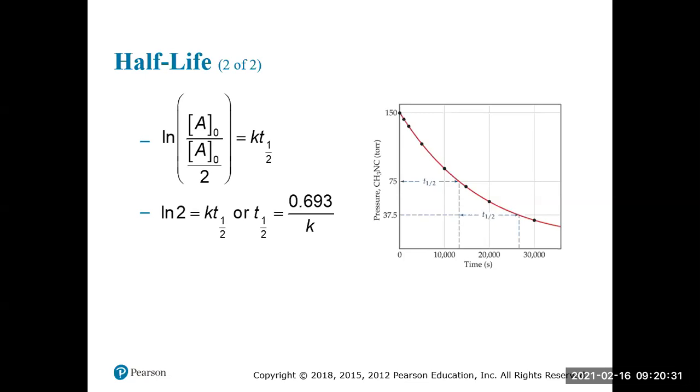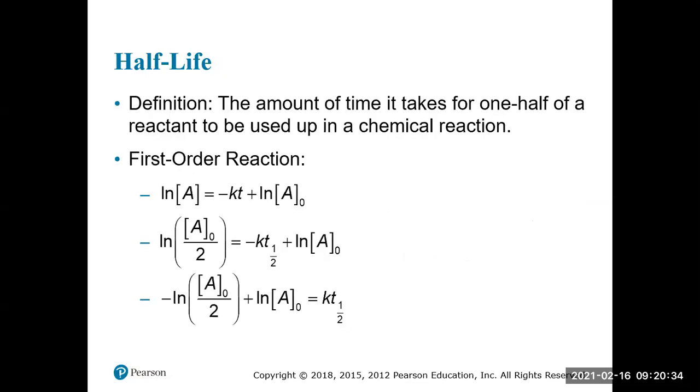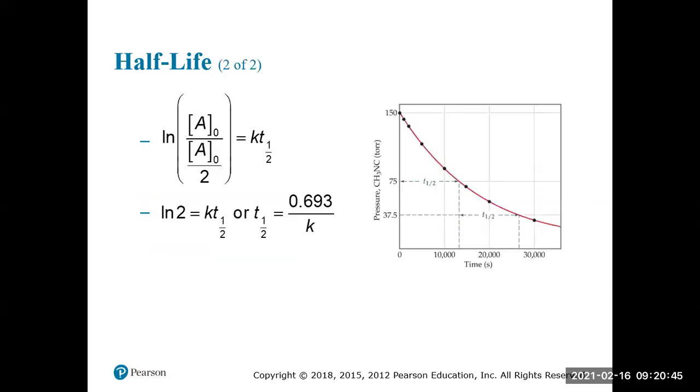Once again, I think it's good to see how these equations are derived and see the process of going from the initial equation down to this final half-life. So certainly take a look at that and make sure you understand it. But really, the one you're going to use if you do any calculations, for instance, a half-life calculation for a first-order reaction, is this last equation, where the half-life time is equal to 0.693 divided by the rate constant.